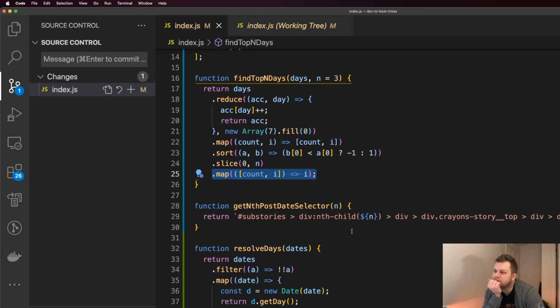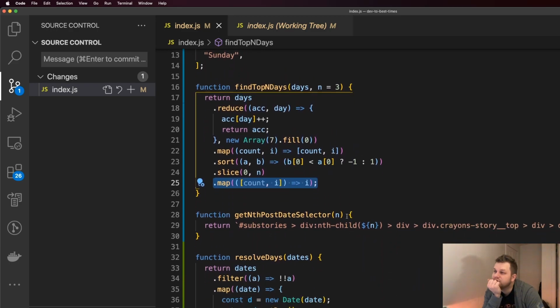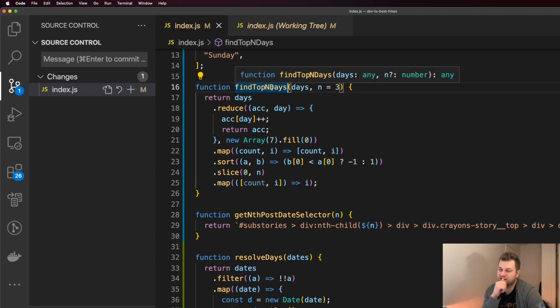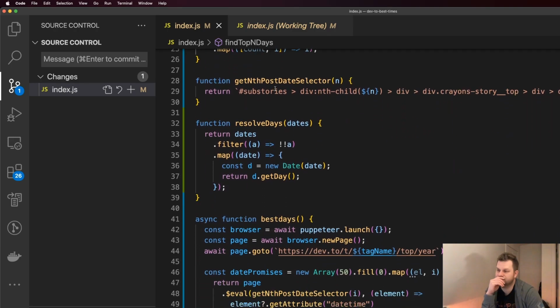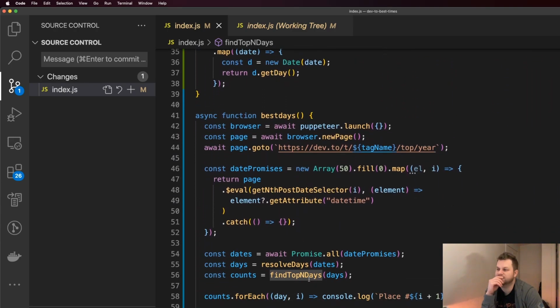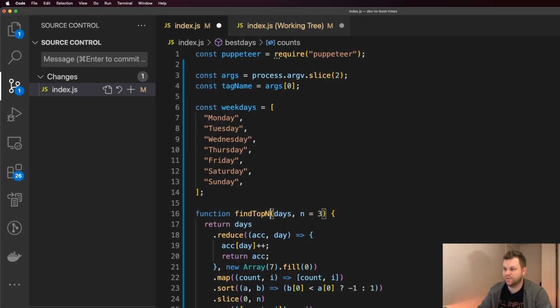Okay, well, should I call this days actually? Should I just call it top and counts? I don't know. Yes, I should call it top and counts, because that's the name of the variable. It makes it more reusable.